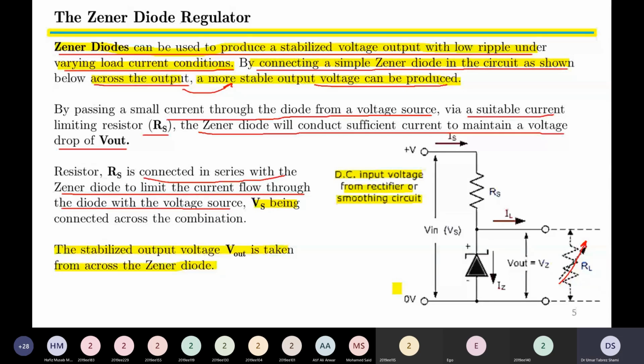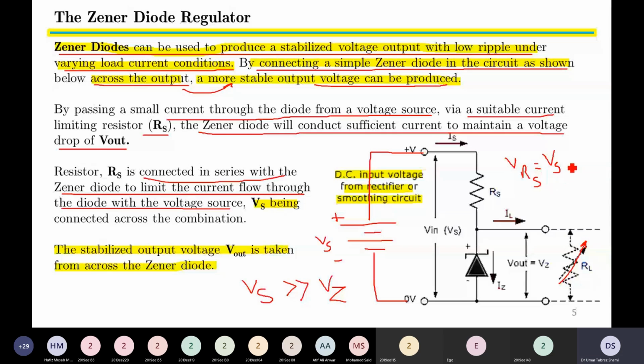So in this circuit, we have one externally available power supply called Vs, such that Vs is much larger than Vz. Vz represents the breakdown voltage of the Zener diode. Once this condition is fulfilled, we connect a limiting resistance Rs. This Rs is essential in this circuit as it will consume the leftover voltage, that is Vrs. Voltage across Rs will be equal to Vs, the source voltage, minus the Zener voltage. And if we do not use Rs, then there will be no place to drop this voltage, and the Zener diode will not work if we do not connect Rs. So the series resistance is an essential part of the circuit.